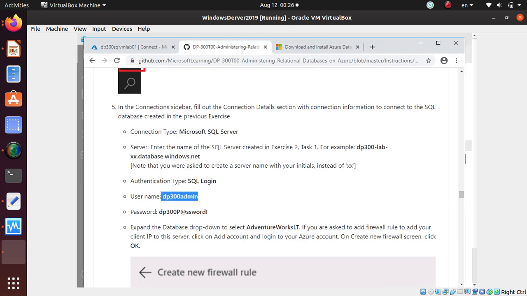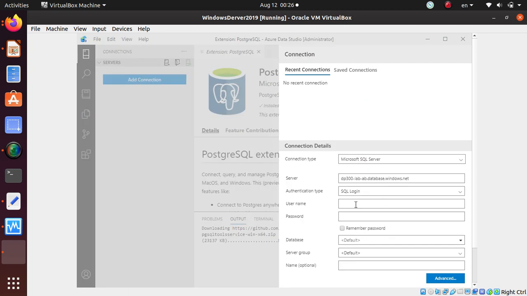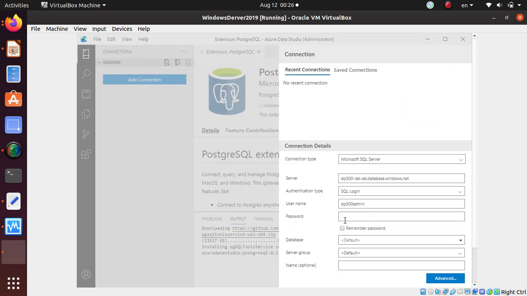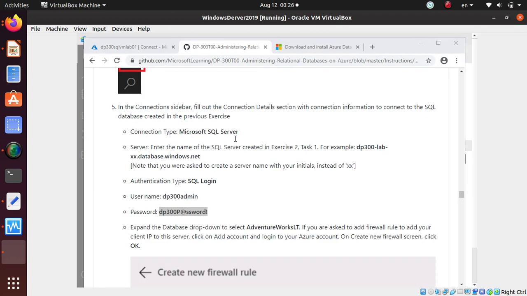Username, we have created a particular username we're going to use, and then password, we have used a particular password that we're going to use. So we have all of that.